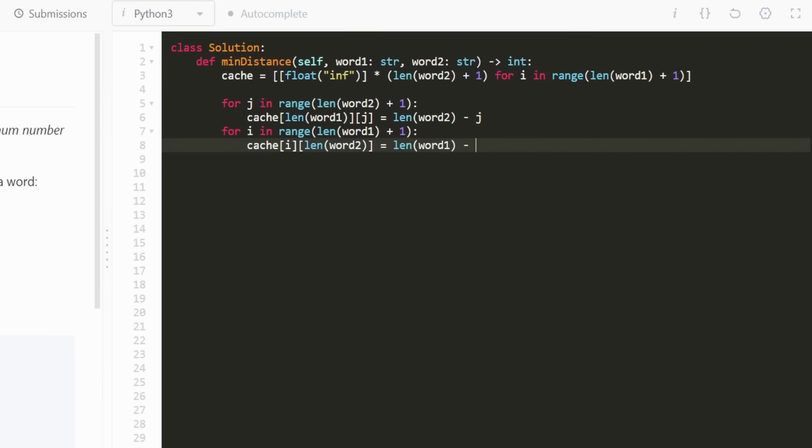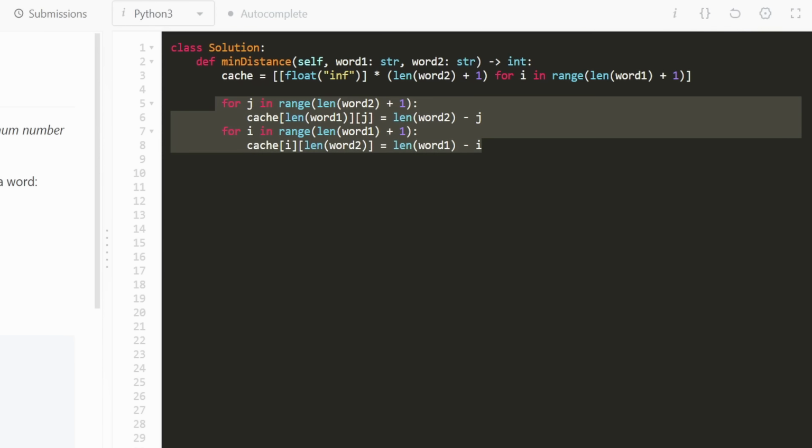Basically, we can use i in this case. So this might be a little bit confusing. You can do this a bunch of different ways. If this is confusing to you, you can probably find your own way to do it. But basically, we're just initializing the base case of our 2-dimensional array.